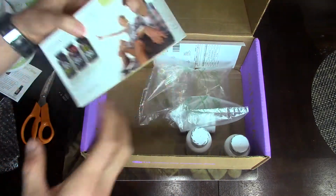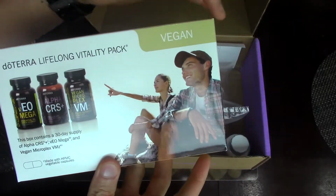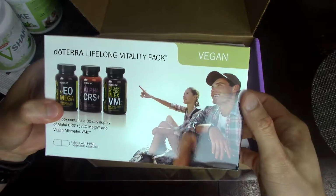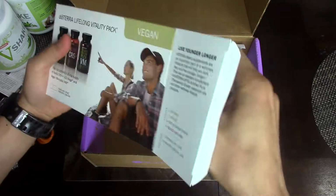Let's keep it going. All right, so this is what I originally pulled out, but this is the Lifelong Vitality Pack, so this is the vegan version. This is what I get. There's also a regular version as well, and this is really just good for helping to support a lot of different bodily functions. Let's talk about each one.